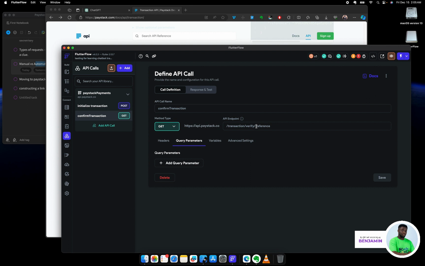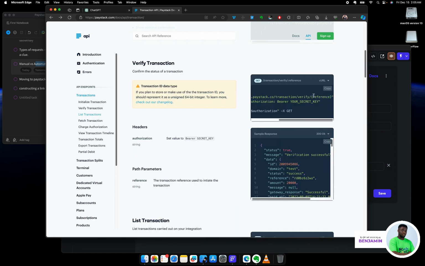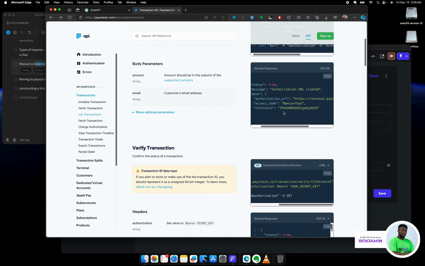Now, to make things dynamic in FlutterFlow, like in our API connector here, the easiest thing to do is this. This is what I always do. Remember, put it in brackets like this. Now, once you put it in brackets like this, you can come to the query parameter section, and I won't call it reference. Remember, reference is a keyword in that. You can't play around with it in FlutterFlow like that. So I'll call this ref ID. All right. Now, I'm just going to copy the same name. It has to be the same name. Same name here. It doesn't have to be the same name that was there though, because we're not passing the same name as reference. We're only passing whatever the reference was.